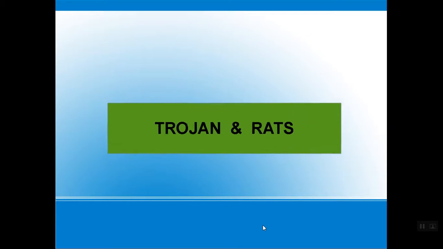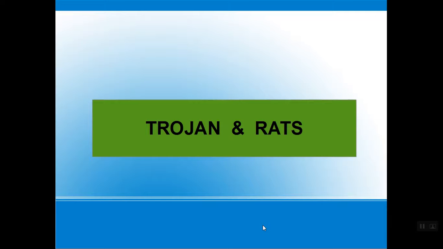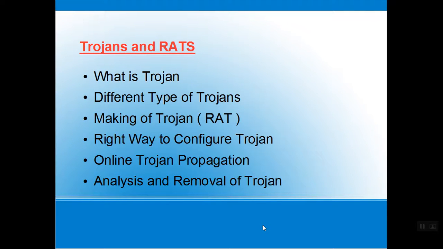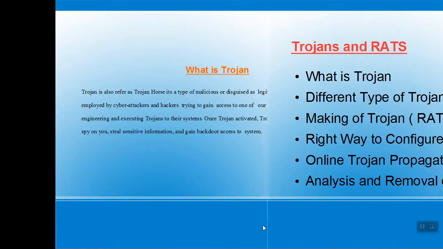Today I'm back with a very interesting topic: Trojans and RATs. In this slide we're going to cover what a Trojan is, different types of Trojans, the making of Trojans, also referred to as RAT, remote access tool, the right way to configure a Trojan, online Trojan propagation, and analysis and removal of Trojans. So let's start with it.